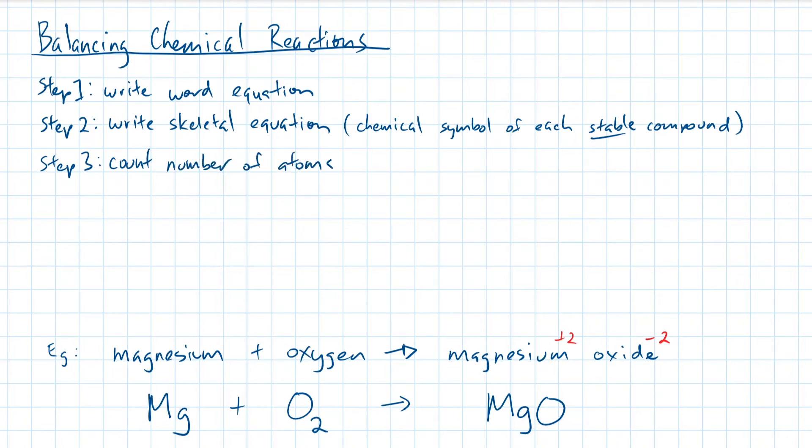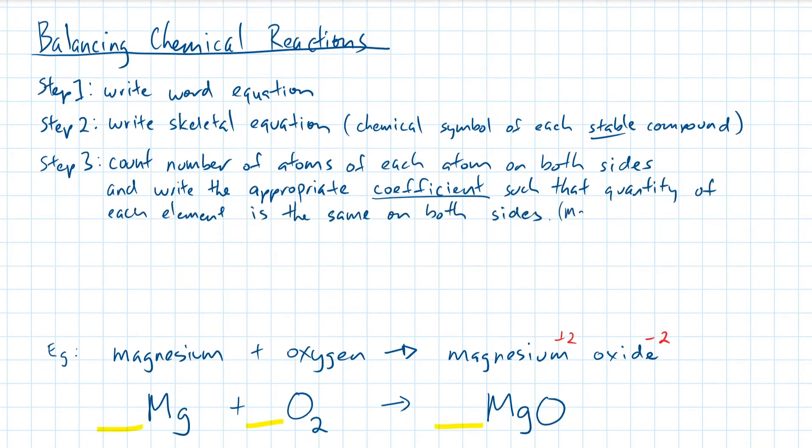Step 3: Count the number of atoms of each element on both sides and write the appropriate coefficient, such that the quantity of each element is the same on both sides. There's a bit of trial and error here. If we take a look at our example, we see that we have no choice but to start off with 2 oxygens on the left side of the equation. So we'll write in pencil the number 1 as the coefficient for oxygen gas. On the right side, we see that there's only 1 oxygen so far. We cannot write the 2 below the O to fix the problem, as we know that magnesium oxide is only stable with 1 magnesium binding with 1 oxygen. To fix this, we'll just add another magnesium oxide to the party. Of course, writing down the 2 does cause a domino effect. Sure, the 2 indicates that we'll have 2 oxygens at the end, but it also means that we'll have 2 magnesiums as well. To fix that, we'll place the 2 at the beginning of the reaction.